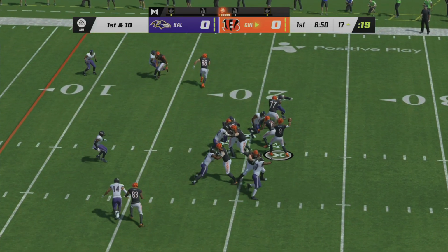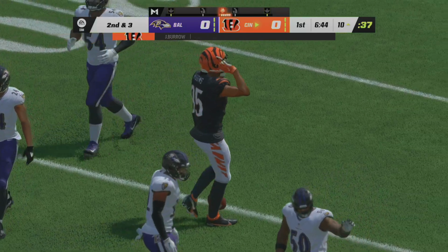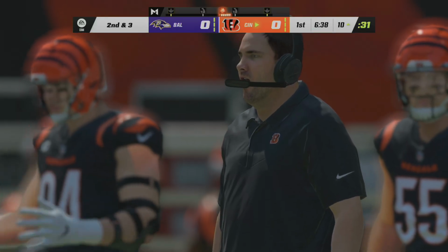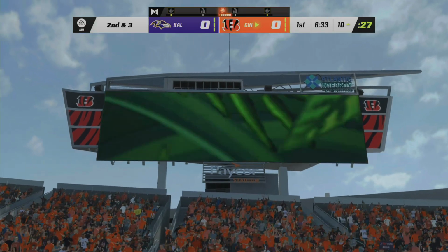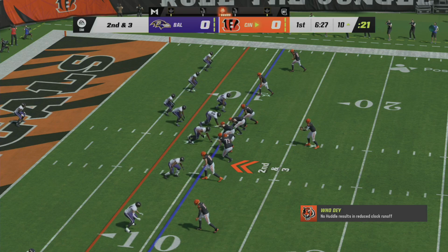That drive continues. Burrow's throw caught by Higgins. And he'll get 7 yards from the 17 to the 10 before he's taken down. And the pocket's been protected pretty good here so far on the opening drive. We always talk about confidence in runners and catchers and quarterbacks. How about the protection detail? They're not allowing anyone near the guy throwing the football. Facing a 2nd and 3. Ball on the 10.